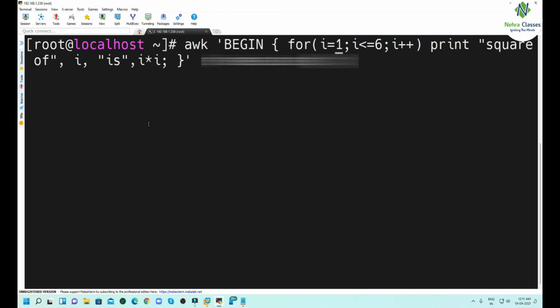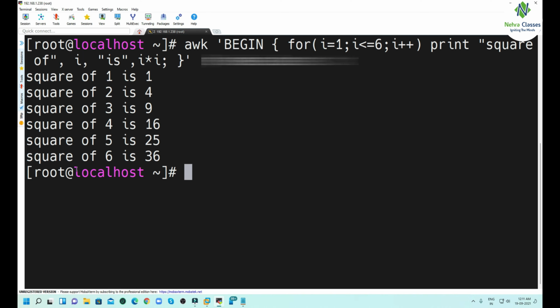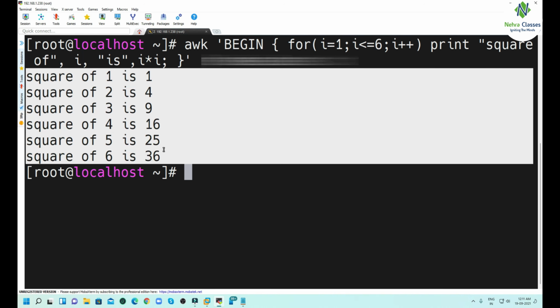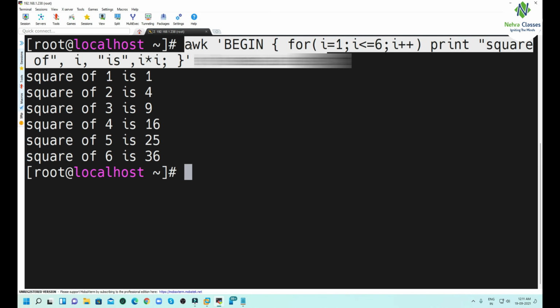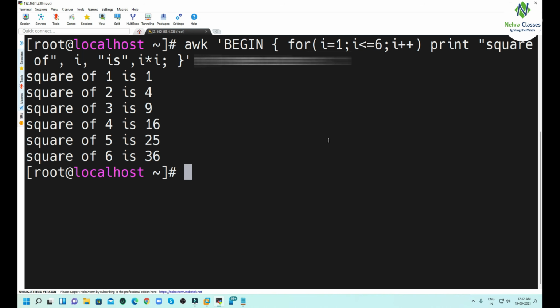As soon as we press enter, it will show us the output of each number from number 1 to 6, and you can have a look at this. So in this way we can use the awk command for arithmetic operations as well. So here in this command we are doing the arithmetic operation and we are using the loops as well. So there may be n number of such uses of the awk command, and a few of them I tried to show you here in this tutorial.